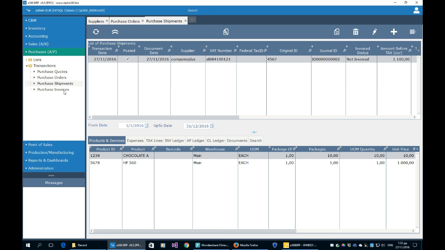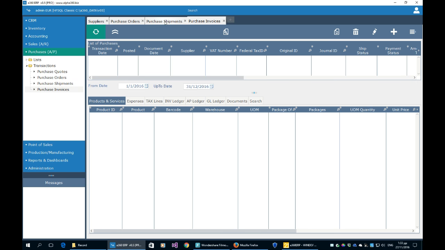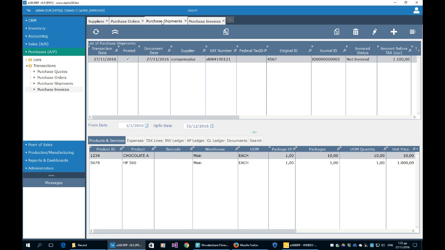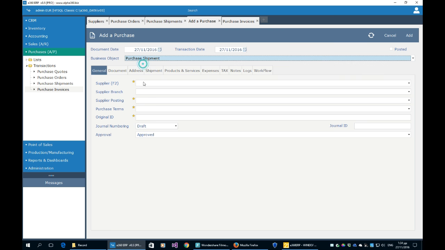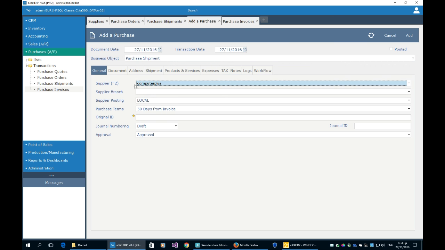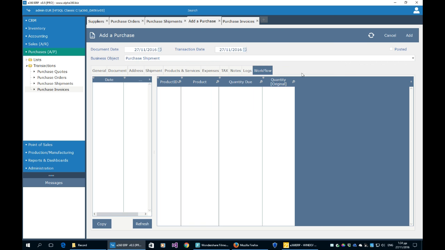Now let's go on to the next step. The next step is the invoice. So let's go and see. We try to do another automatic purchase shipment for the same supplier. And let's go to the workflow. You will see we cannot select anything because we don't have any open purchase order.